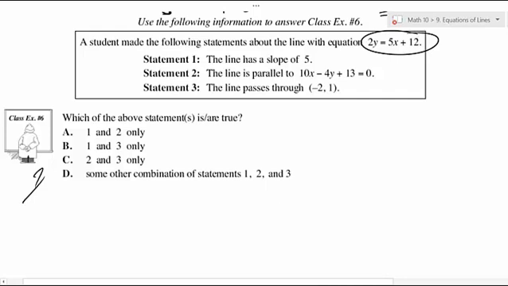A typical kind of question that you're going to find from a teacher on a test. I want you to give that a go, but I'll give you a little hint. The first thing that you want to do is, if you're talking about a slope, you're going to have to put this into y = mx + b form. If you're talking about something that's parallel, then the slope has to be the same, and if it passes through (-2, 1), you're going to have to put the point in and check that the statement is true. Press pause now.